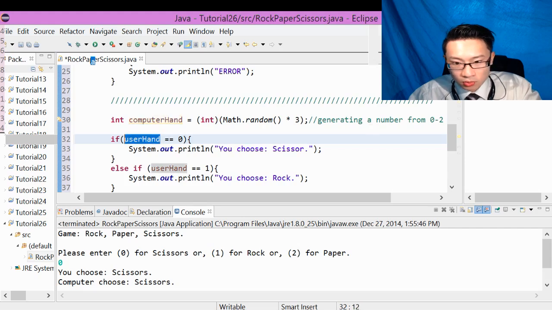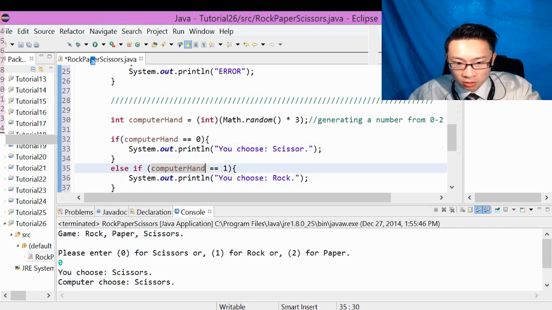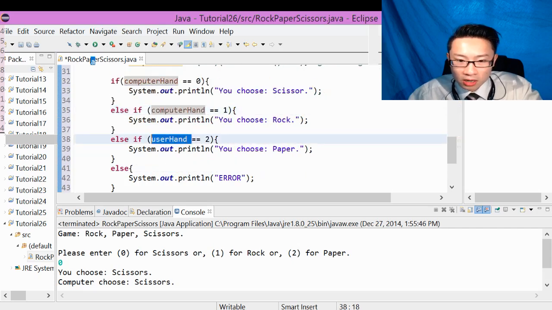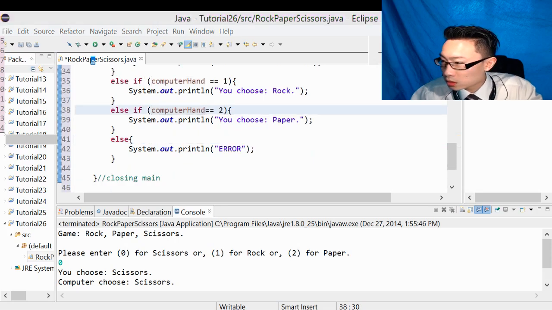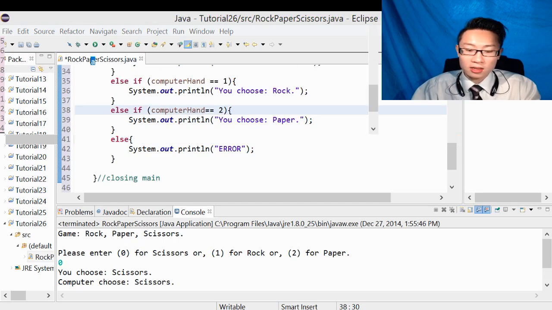Because 0, we assume it's going to be scissors as well. The computerHand 1 is still going to be rock, and computerHand 2 is still going to be paper, and everything else is going to be error. Awesome. So now we have the computer hand and the user hand. Now we need to write the outcome using if and else statements.